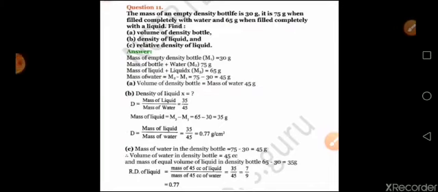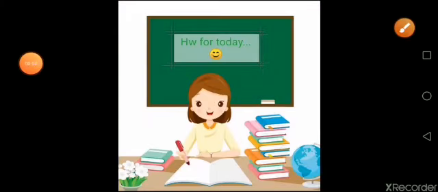You can do it as a homework. If you are having any doubt, you can go through the given procedure given here. The answer is already here, similar to your density bottle. 2 questions is being solved in the similar manner. You will find out the question number 11. This is a homework for you. Clear? Now with this, your second chapter is over.